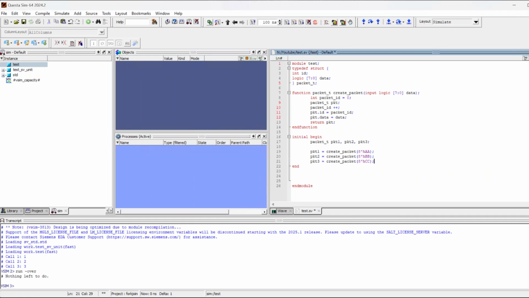So after this, we want to display the value of each packet. Let's do that. First I will display the ID.